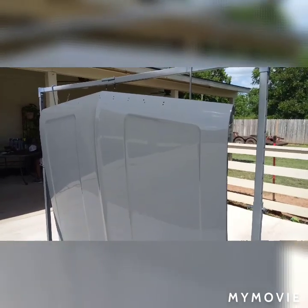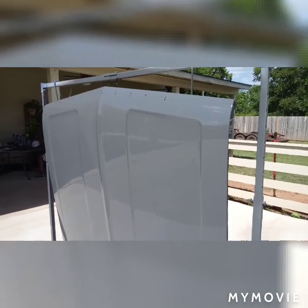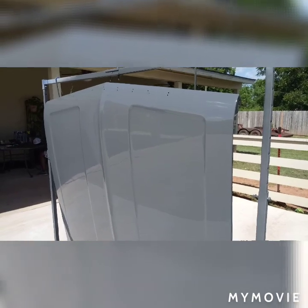So we had just enough paint. 1 gallon of the Deltron was enough to do this entire job. And I did have to buy more clear here and there.